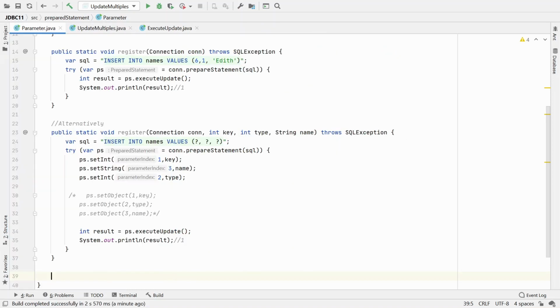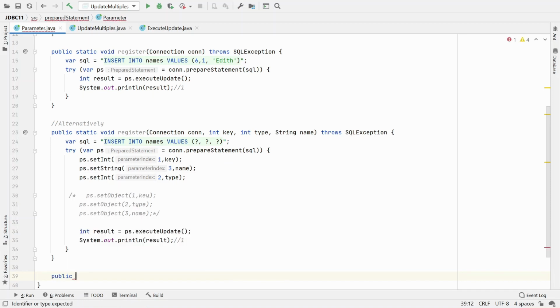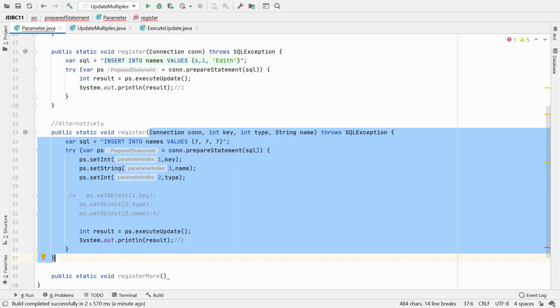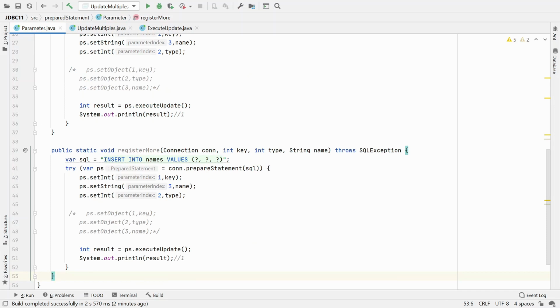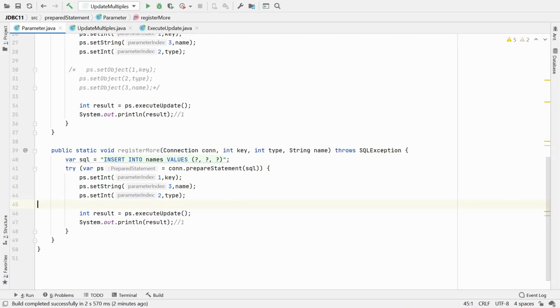I am going to make one static void register more method, and in register more, what I have done is exactly same as above. There's no difference.